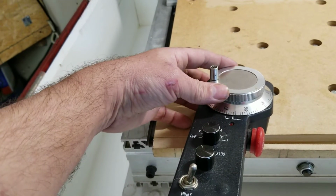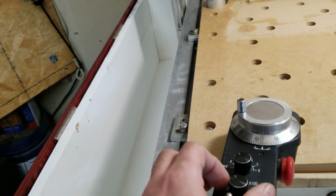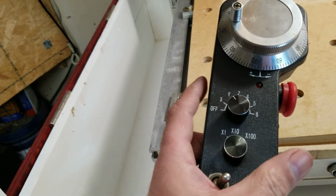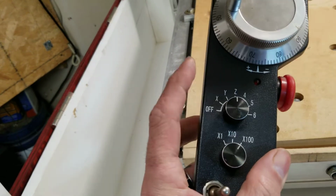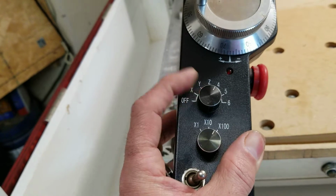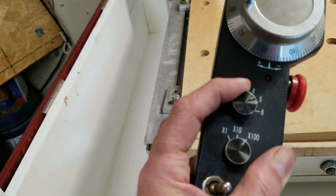So for every notch that I move it, it moves the axis 1 millimeter. Or we can go to 0.1 or 0.001. That's what those are for. And these are X, Y, Z. I have a rotary table, but it's not on here now, so we can go there. And I can program 5 and 6 to do either feed rate overrides.